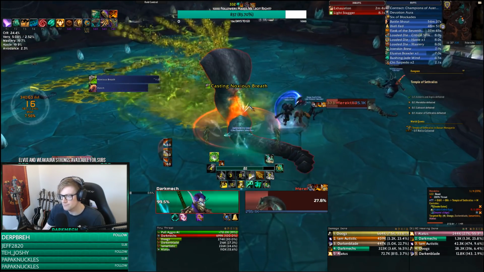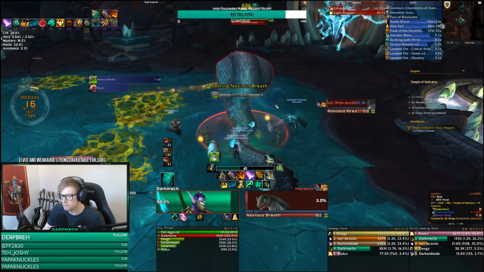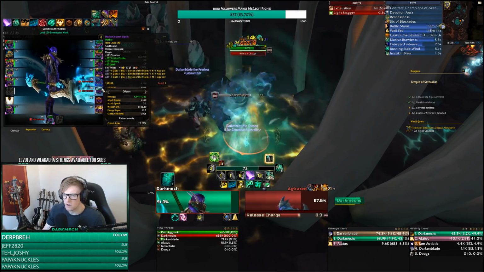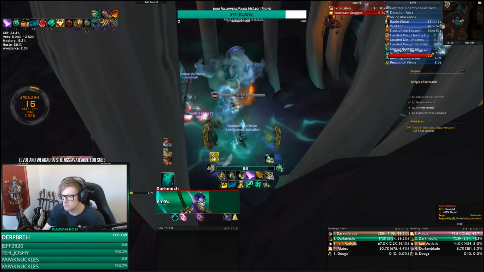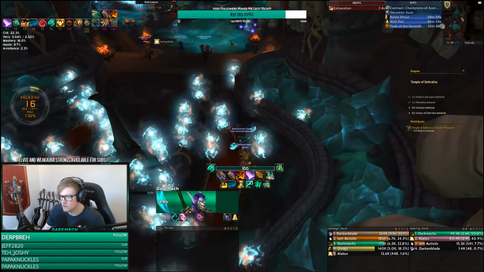Make sure you switch. Rinse, repeat, 45%, burrow again, adds, kill, kill boss. Next trash you're coming up to are the Agitated Nimbuses. These you want to interrupt their Accumulate Charge. The Stormcallers, you can interrupt Shock if you have spare, but the big focus interrupt has to be Accumulate Charge.